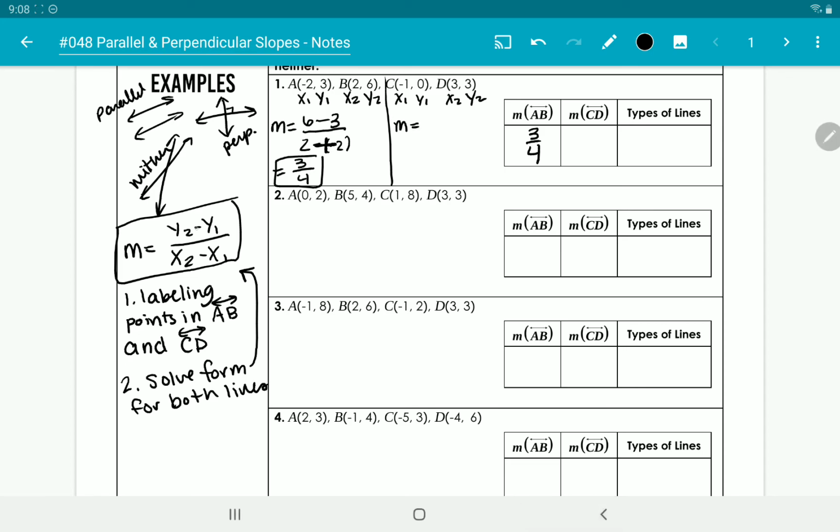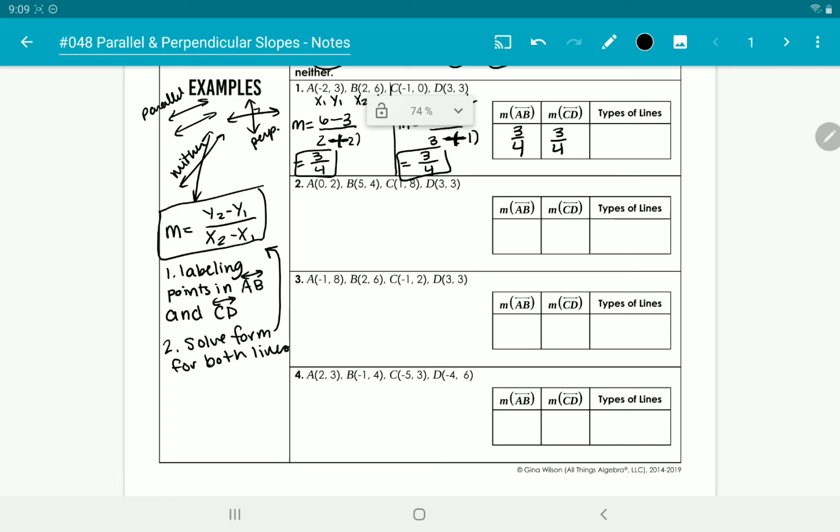So we've got these points labeled already. So we have y2 is under this 3 here, minus y1 is a 0, divided by x2 is going to be the other 3, minus x1 is this negative 1. And again, since we have a double negative, we can just change it to a positive. So it's just going to be plus 1. And if we simplify that, we have 3 minus 0 is 3, divided by 3 plus 1 is 4. Okay, so the slope for the second one, the CD, is 4. And then you're going to decide whether it's parallel, perpendicular, or neither.